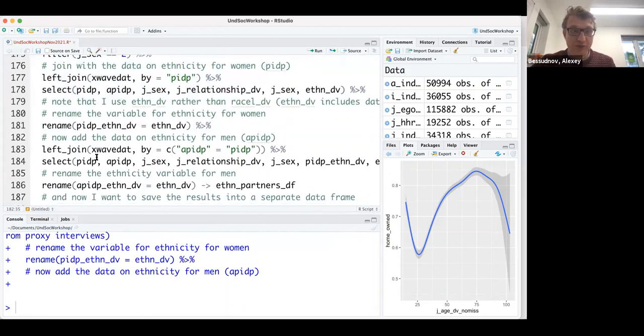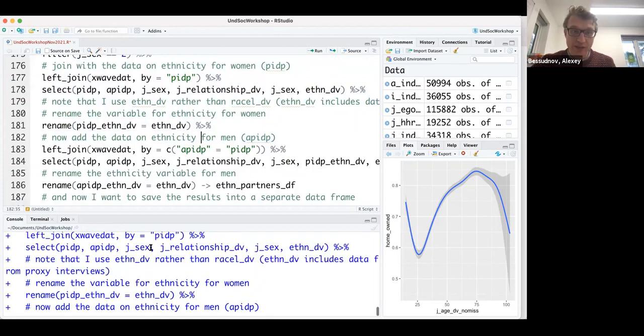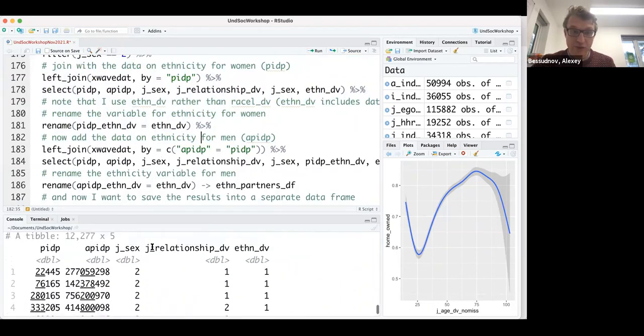Then what we are going to do after this, we are going to join the same data with the data on APIDP, on man, right? But the difficulty here is going to be that the key variables have different names, right? So APIDP here refers to man, but in the data files with the time constant information on individuals, that's going to be PIDP.